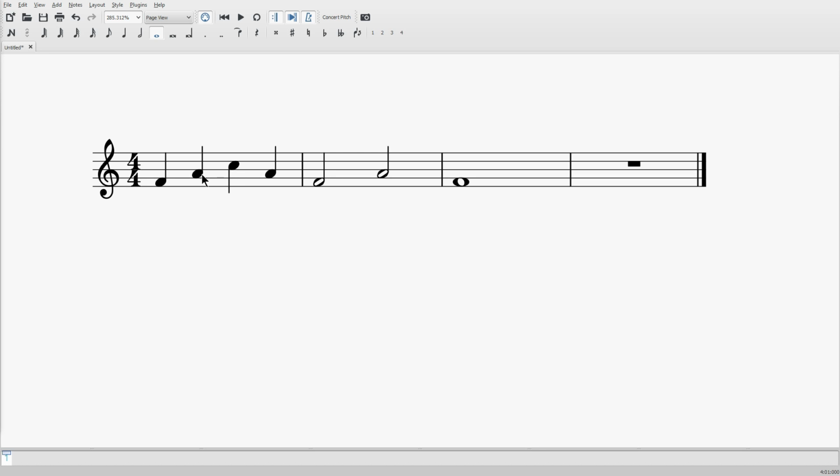So why is it that this note has the stem pointing up and this note has the stem pointing down? Well, it's simply a matter of economy of space, really, is the main reason. So let's go on to look at that. The middle line on the stave is important in this case. If the note head is below the middle line, the stem will point upwards. If the note head is above the middle line, the stem will point down. If the note is on the middle line, it can actually go either way. It would probably depend on what the notes surrounding it were.